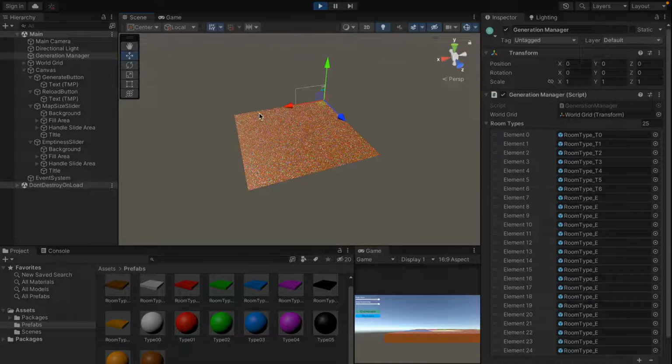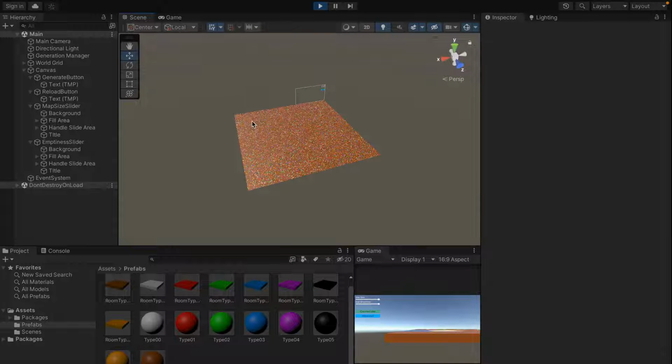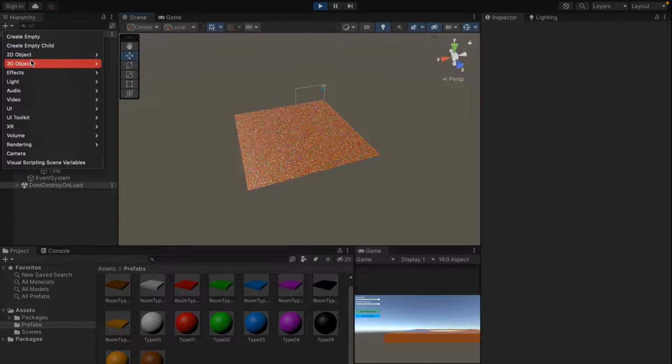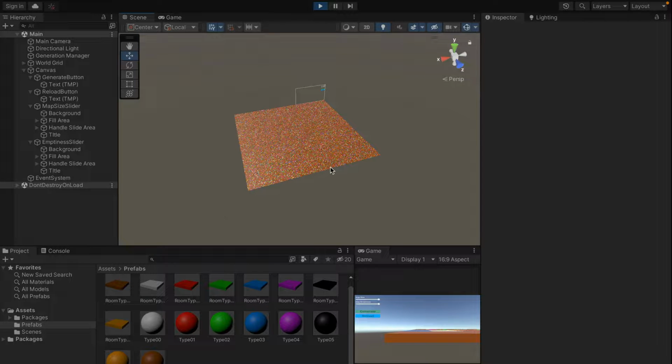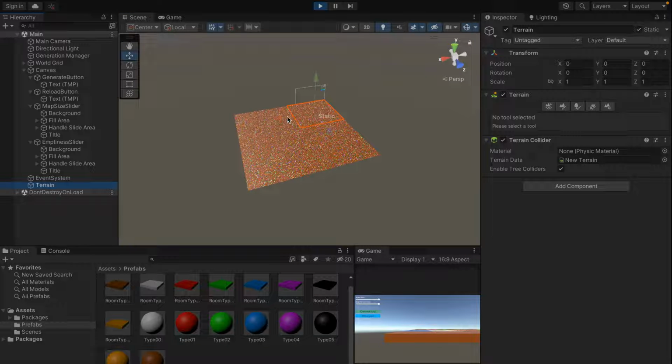This is essentially procedurally infinite generation of the Backrooms. As you can see, just for reference, if we go ahead and create a terrain, now this is just temporary, you don't have to copy me. But I went ahead and I made a terrain. And as you can see, this is the size of a terrain compared to the size of a map.